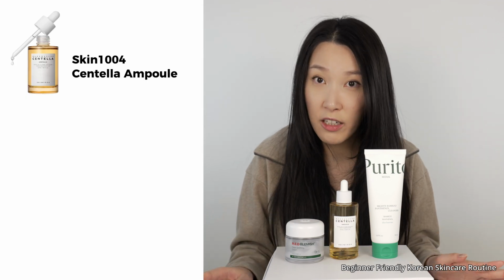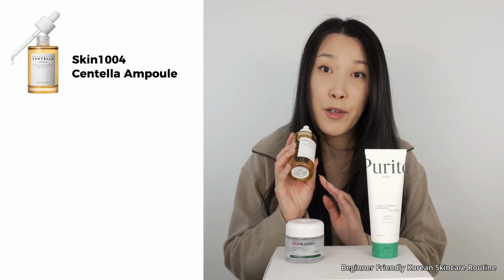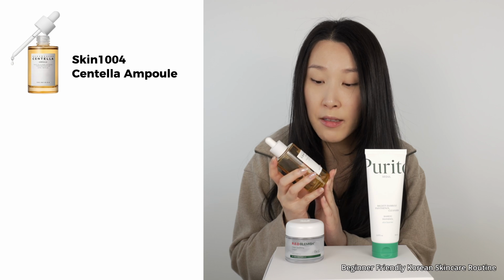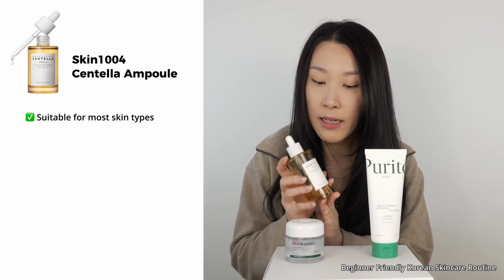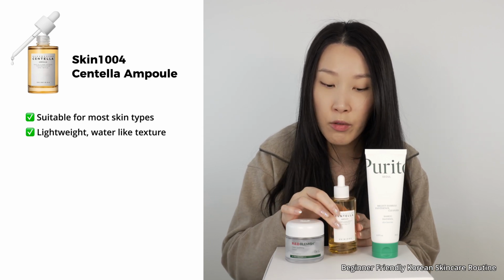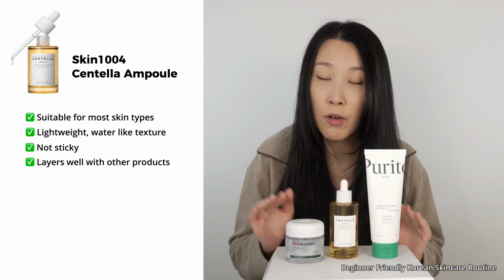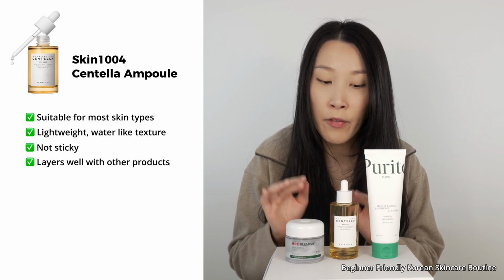The second product recommendation is the Skin 104 Centella Ampoule. Now, if you've seen me on other social platforms, you know that I love this product because it's suitable for most skin types, including sensitive and acne prone skin, for many reasons. Number one, the texture is basically like a toner. It feels like water. It absorbs really quickly. On me personally, it doesn't feel sticky. It layers really well with other skincare and other makeup.